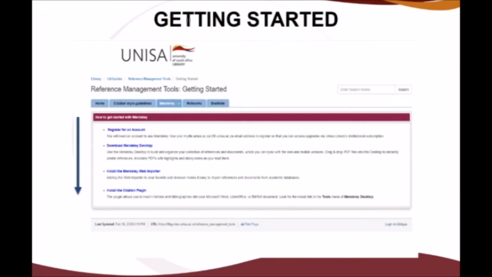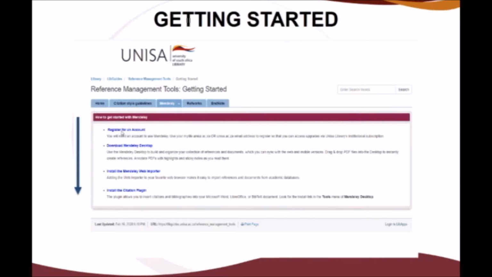I'm sure by now you all know that your Gmail account you can use for private things, but not for any of our UNISA things. When you register for an account here, it will require your MyLife email account. You can use any password, but remember, you must remember it whenever you go to Mendeley. So your first step is to register an account here.